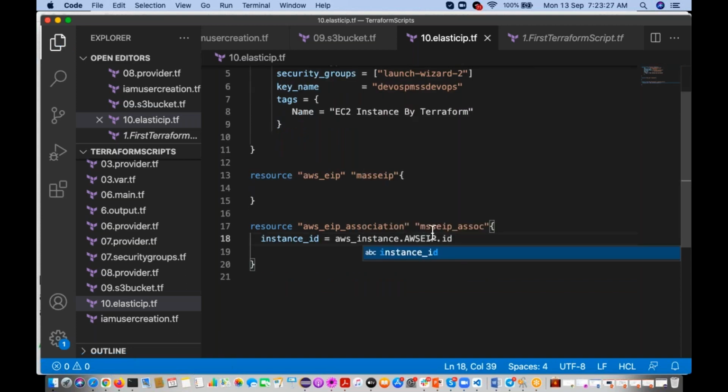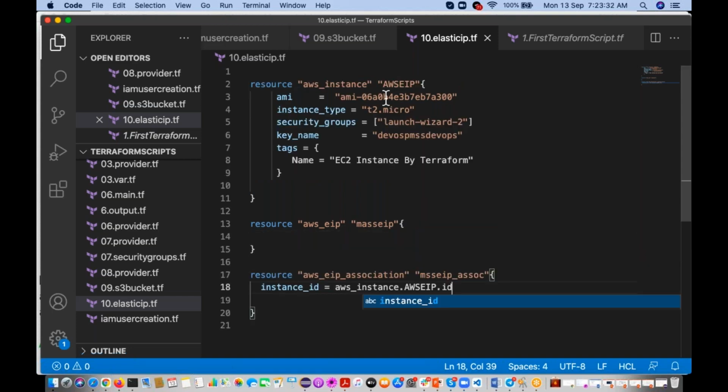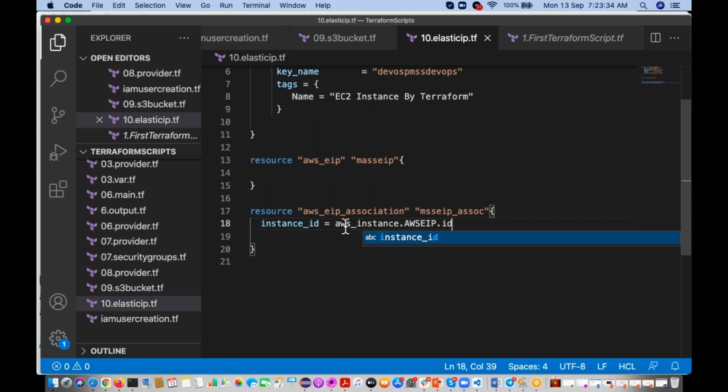In this way, we get the EC2 instance ID. We already used this for getting output variable values, yes or no?